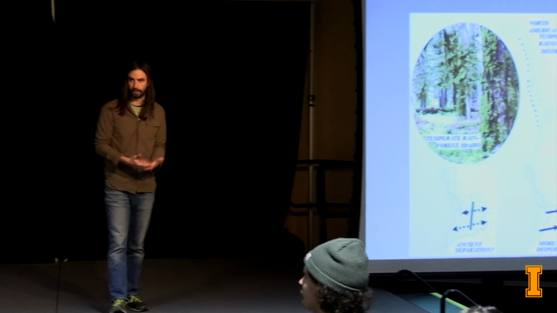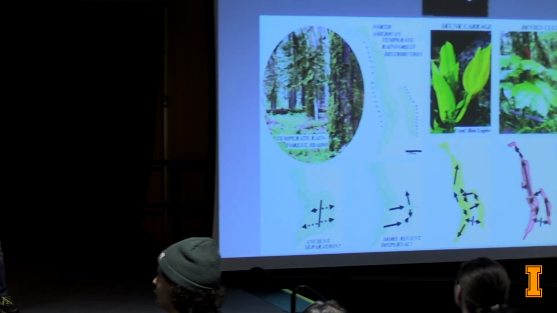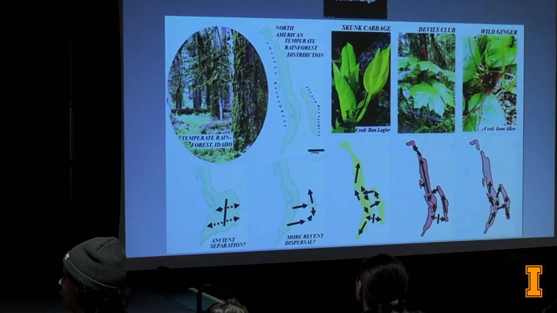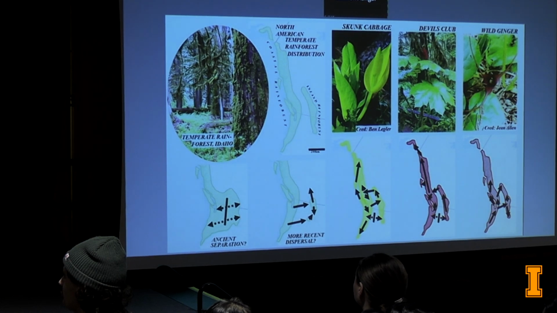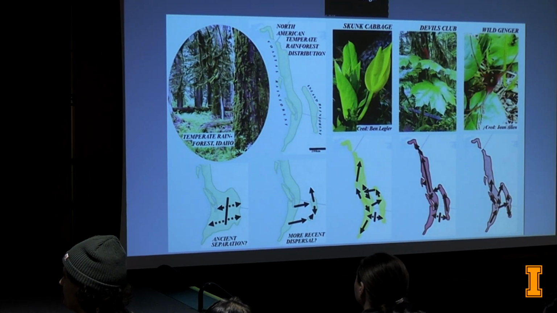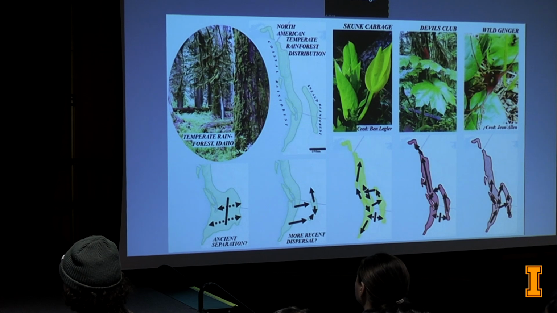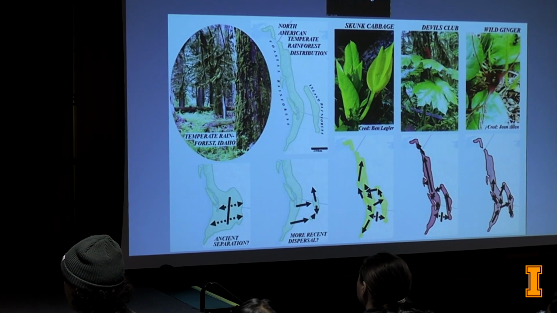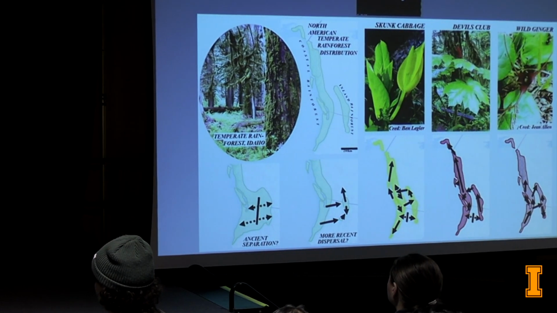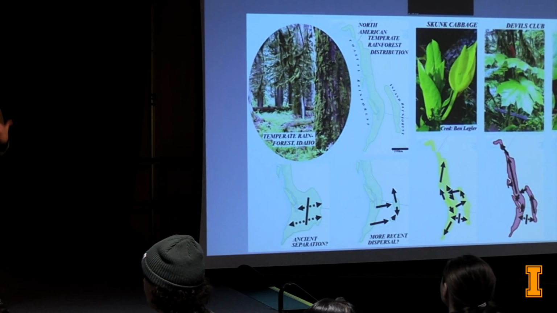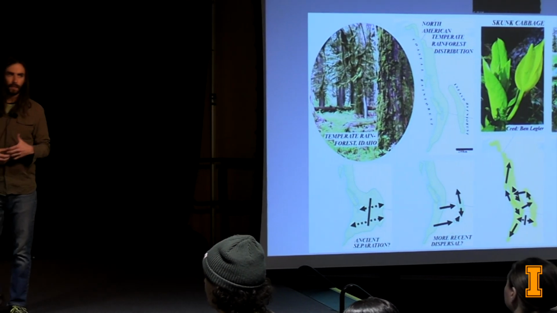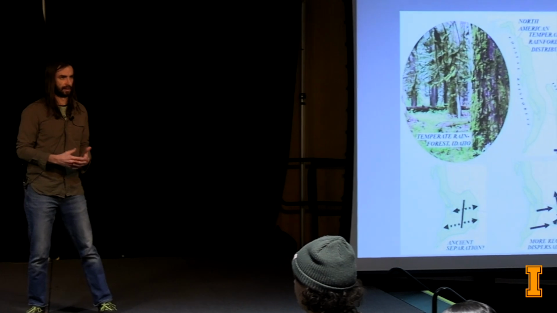Temperate rainforests grow in coastal regions throughout the world. What makes our North American rainforest a little funky is that we have an inland rainforest as well. Both of these regions are separated by about 200 kilometers of very dry terrain, and over 100 plant species have separate populations in both regions. So these plants had to get to these regions somehow, and we have two main hypotheses on how this occurred.